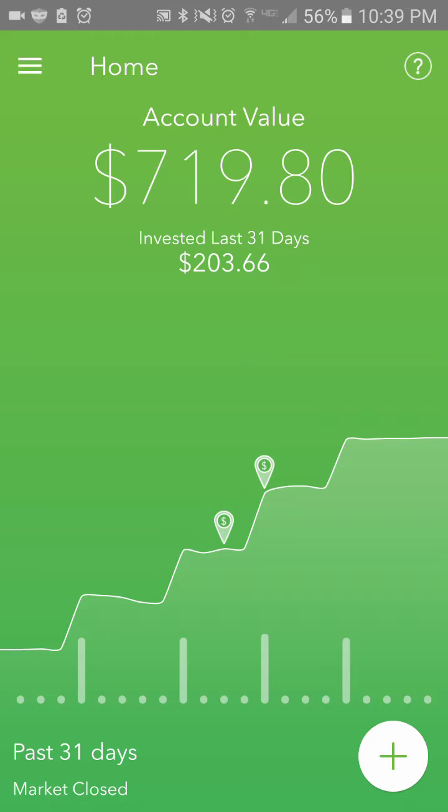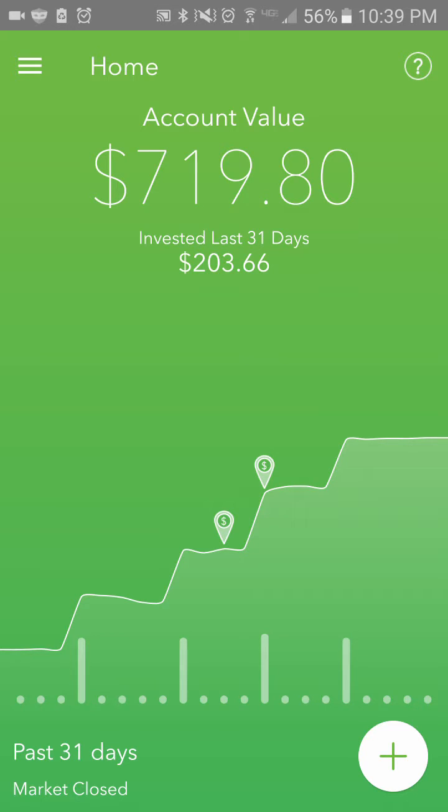So, like I said in the first video, you have three ways to really make money with this. You've got your automatic deposits, which you can schedule weekly, bi-weekly, monthly, whatever. You've got your round-ups, which is when you tie it to whatever card. I use my debit card, but whenever you make a purchase, it'll round up that spare change to the next dollar and invest that for you.